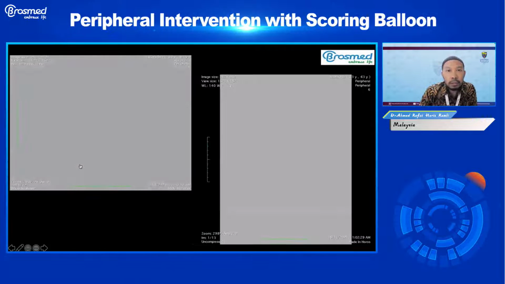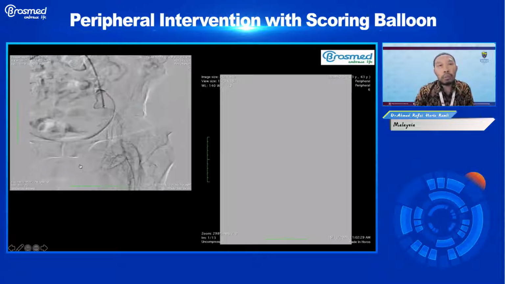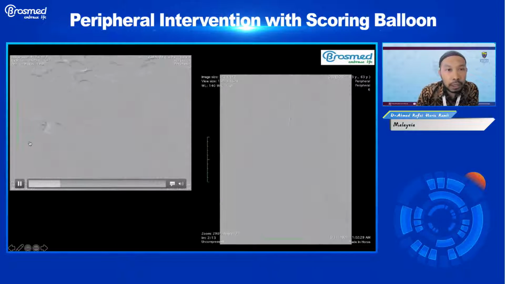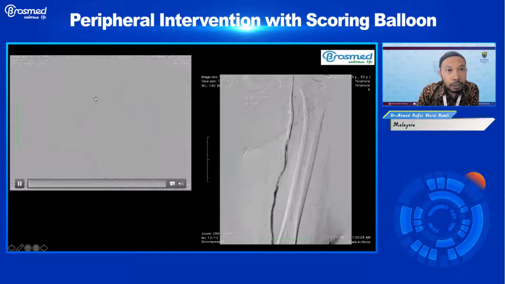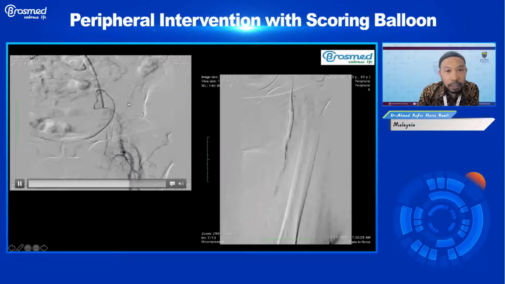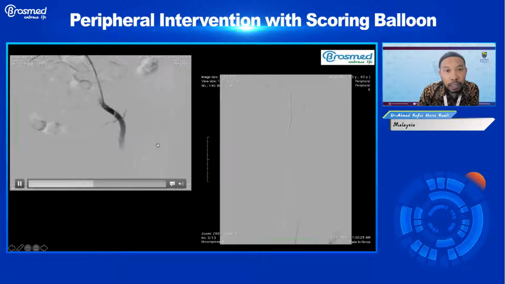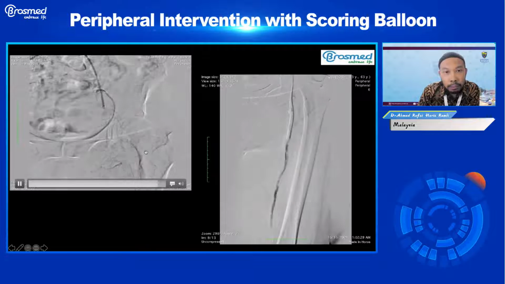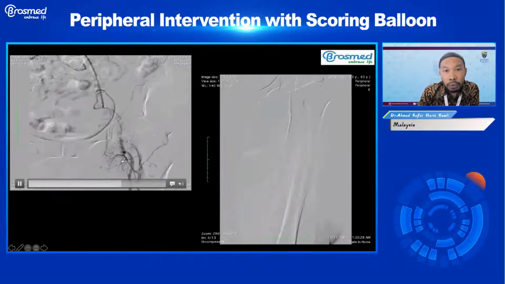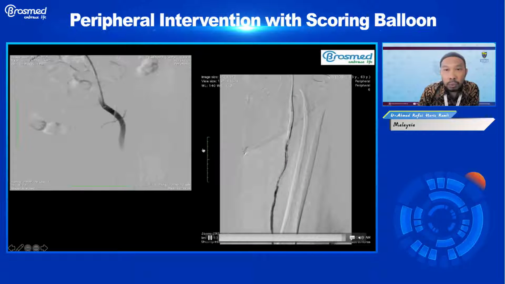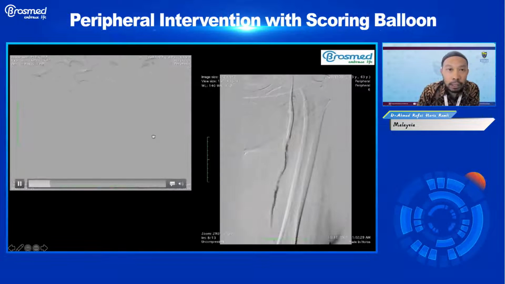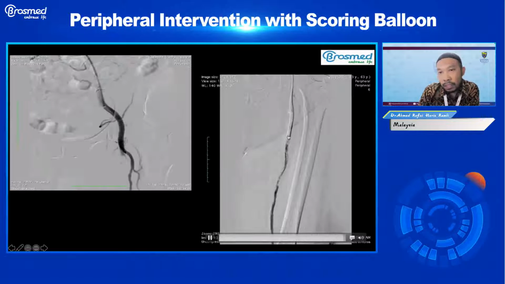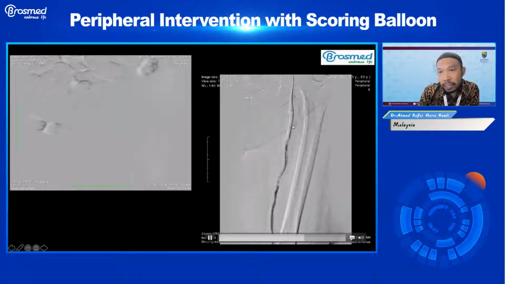All right, so we decided to go with a crossover puncture. This one my fellow, Susan, did. So this was what we found, because she called me halfway through the case. As you can see the run here, there's an abrupt cessation of flow at the proximal SFA. It corresponds to the finding on the CT scan, and then she managed to pass the wire through relatively straightforwardly, and then did some runs within that occluded segment.